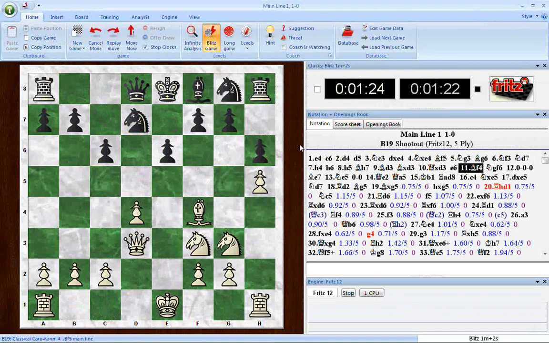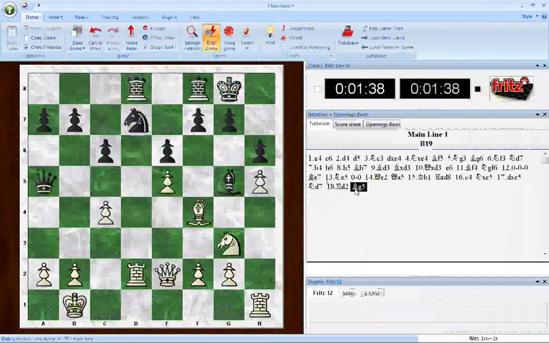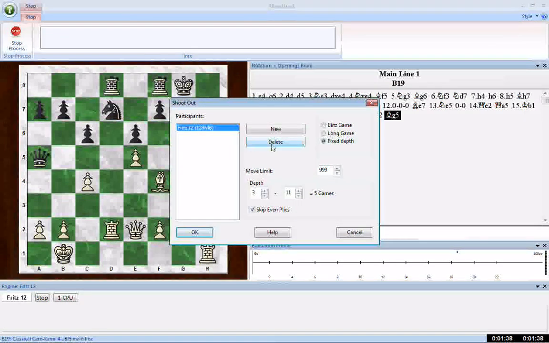Something else you can do that's interesting, go back to the game list, and we will go back to our original database and reload that position, because I'd like to show you something else. Go back to analysis, go to shootout. If you want to get rid of an engine and use a different engine, just highlight the engine and click delete. That does not delete the engine off your hard drive. It should say remove rather than delete. That wording scares people sometimes.